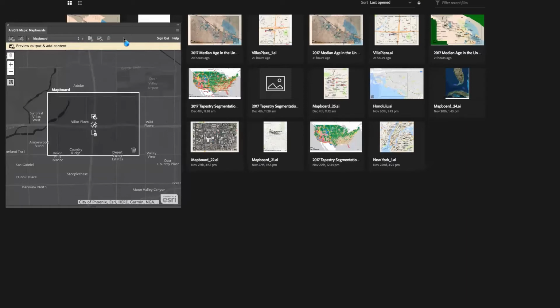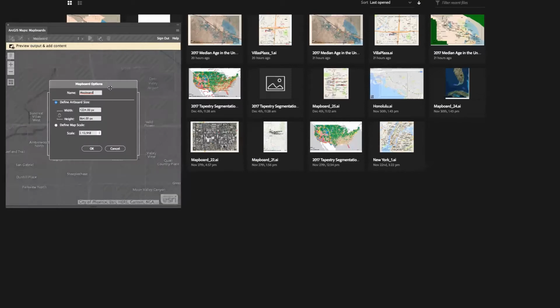The other thing you can do is I'm going to highlight this button over here as well. At any point, you can access the dimensions, the map extent, the page size, and the scale of this map, and you can do that through here. Once you click on this, it goes back to the mapboard option. So for example, I can change some of these properties. In this case, I want to change the title of my map.